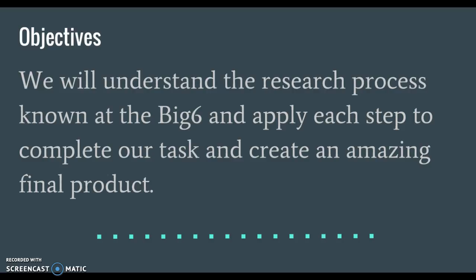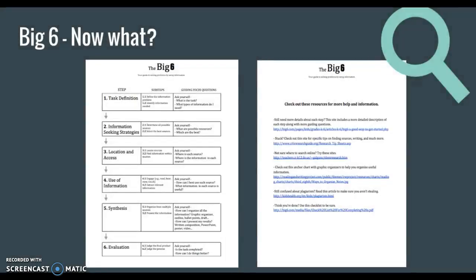Now, your objective when we started is to understand the 6 steps of the research process. I think that you guys have shown an understanding. I think you guys have been able to talk about and explain each step and how you are going to tackle it so that you can be successful in your final product. If you, for some reason, get stuck, I have printed out these handouts for you. These are also available on our Blend Space on the library homepage. The front of the handout just really quickly reminds you what each step is, what you should be doing in each step, and it gives you even some questions that you can ask yourself through the process.